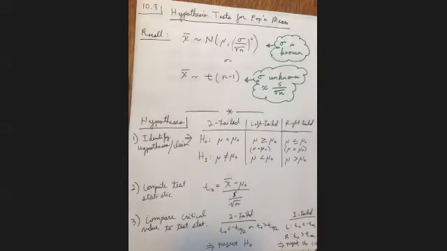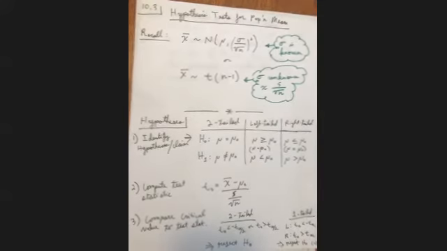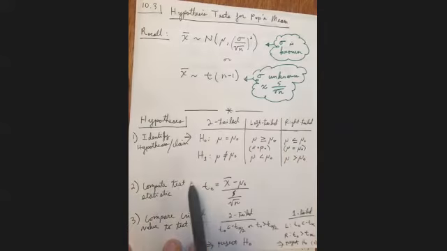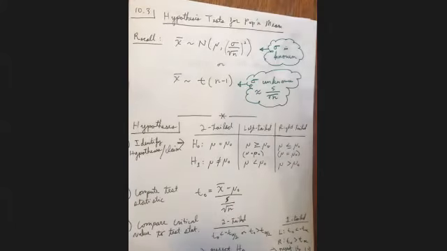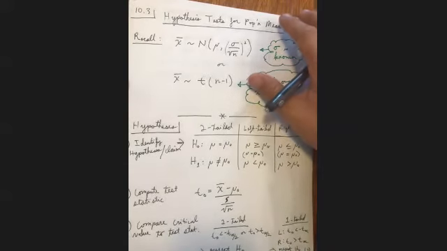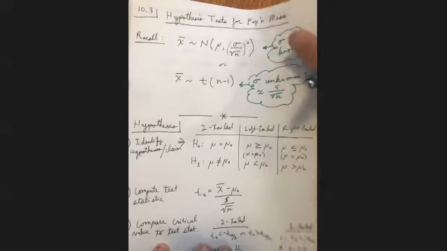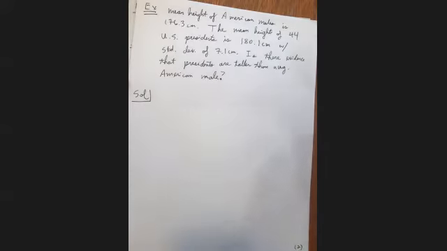Okay, so that's the general structure, not really any different than what it was for the population proportion, except that now we're using a T distribution instead of the normal distribution to come up with our test statistic and our critical values. Okay, so I'm going to do one problem, because really one problem should be more or less sufficient to show you what you need to do. I will also go over some calculator stuff that will make this really pretty simple. Okay, so let's look at the following problem.